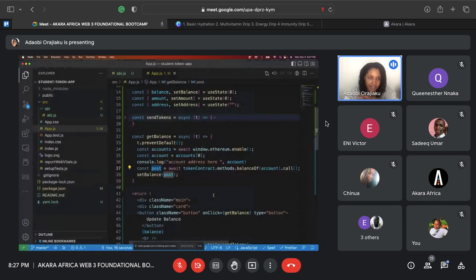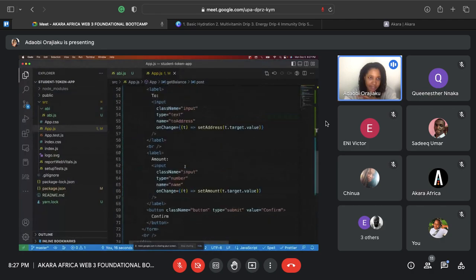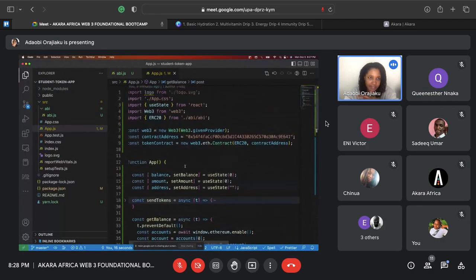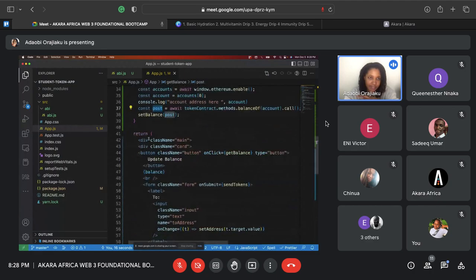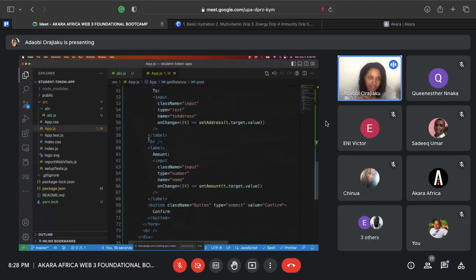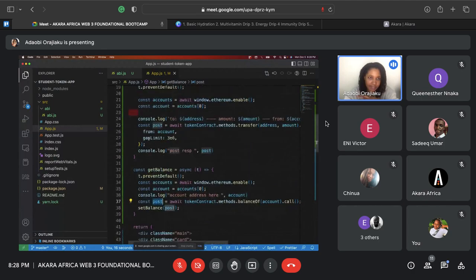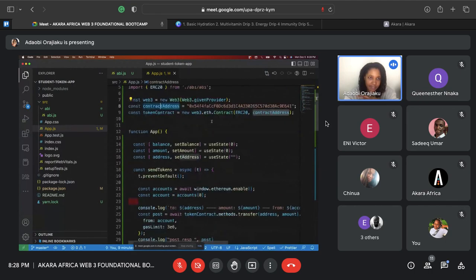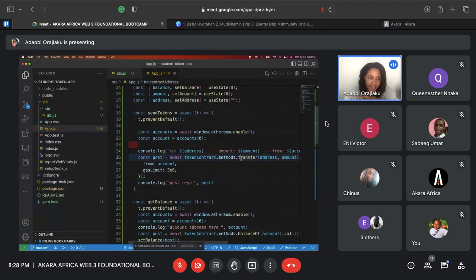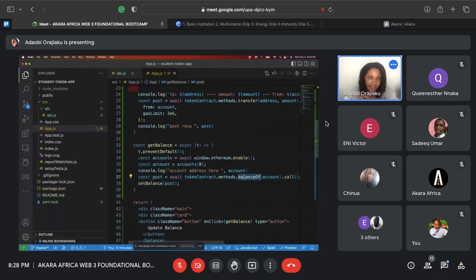I'll upload this to a repo, even though to be fair, I can just copy and paste it on this channel, on the chat, because I wanted it to be very concise and simple. The main thing that you need to know is how to initialize the contract, how to set up the address, and how to send and receive data, right? This is again the preliminary, very bare minimum stuff that you need.